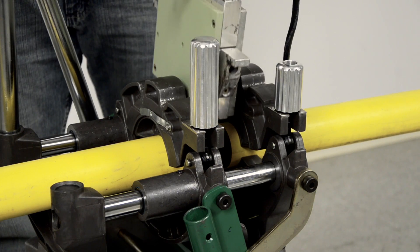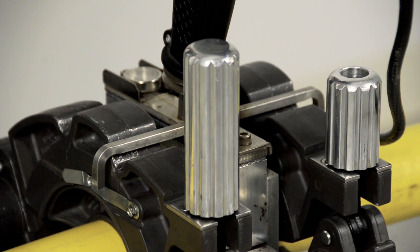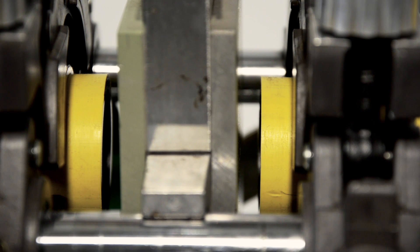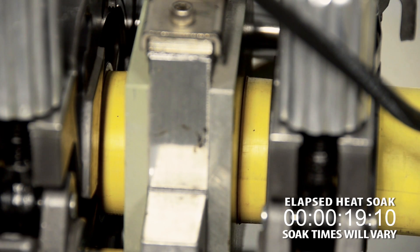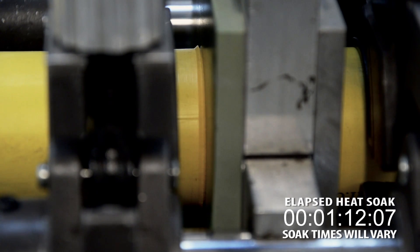Position the heater in between the pipe ends, placing the guide rod support brackets on the guide rods to support the heater. The end of the stripper bar should be placed over each of the jaws. Now we close the pipe ends onto the heater. Don't use excessive force — all we are trying to do is make sure that the pipe ends are in contact with the heater. Engage the locking cam on the carriage. This will allow the machine to assist in holding position once we make our fusion. Allow the pipe to heat — this is called the soak cycle. It is imperative that no force is applied during this process. For 2-inch IPS DR11 pipe, we must have a minimum of 1/16th of an inch bead size. Check the current ASTM F2620 for the required bead widths for other pipe sizes.